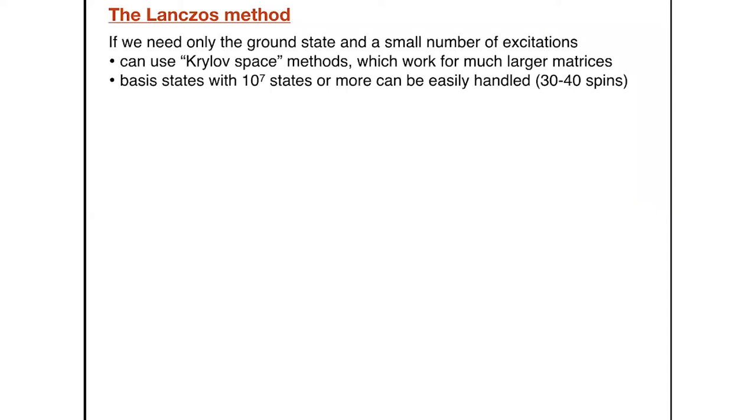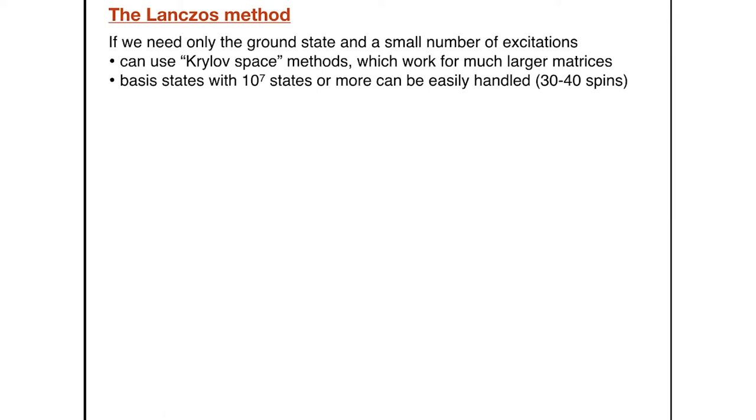Normally the Hamiltonian is actually sparse, so we can store it in some efficient way. By sparse, I of course mean that it's mainly zeros. In the Heisenberg interaction, when I act on a state, I either get the same state, or I flip two spins, which I can do in n different ways at most. You can only flip them if they are antiparallel. So for a given basis state, you can connect at most n other states, out of some exponentially big number. So the matrix is very sparse. Let me not discuss how to store it, but you can imagine that you only store the non-zero elements in some smart way. Then the storage is not really a problem in the end, but the diagonalization is.